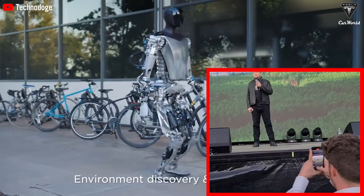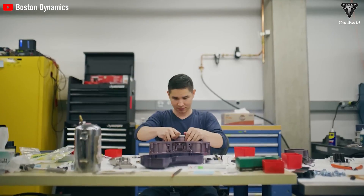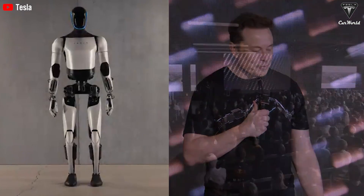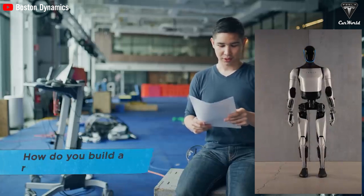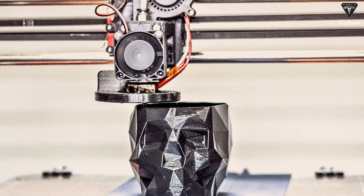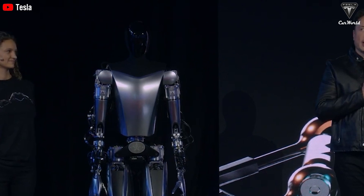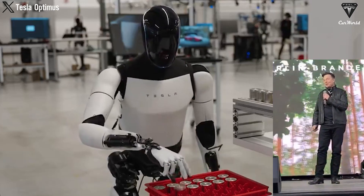How can Optimus Next Gen go faster? In an effort to improve movement speed for the upcoming Gen 3 version, the weight can be completely reduced through changing materials and using more 3D printing methods like Boston Dynamics has applied. The materials used for Optimus Gen 2 include lightweight metals such as cast aluminum for skeletal structure and limbs, and polycarbonate plastic for the body cover. However, by using more carbon fiber, the weight can still be significantly reduced without major material changes. Carbon fiber can be formed into highly complex shapes, and newer technologies can 3D print structures reinforced with carbon, removing excess weight while strengthening the robot. Carbon fiber is 5 times stronger than steel, providing excellent load-bearing and impact resistance.